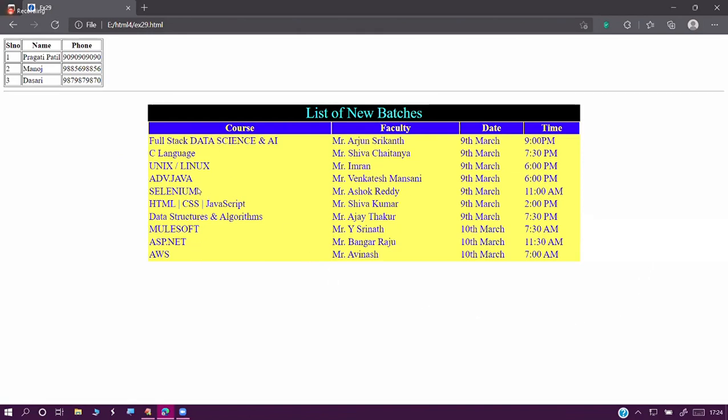Next, I'm trying one more option. If it is working, okay. Otherwise, I'll show it in the next example. Generally in our websites, if you observe the tables, when you move the mouse pointer, the color changes. Observed? IPL tables change, cricket players' one-day rankings and T20 rankings also change. Even the Naresh IT new batches list. Like hyperlinks, whenever the mouse comes, the hyperlink color changes. Like that, the table row color also changes. Not observed?